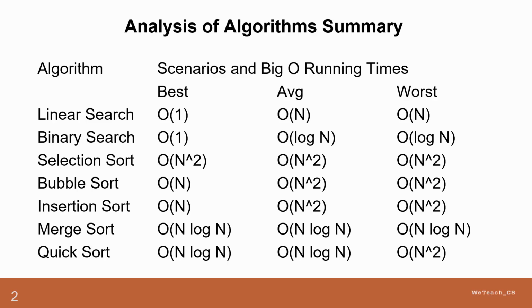The quick sort is also n log n because it uses the partitioning process using the pivot. It gets values on either side of the pivot, and as long as it's fairly balanced with a little bit of distortion on either side, it's a pretty good algorithm. When it's totally unbalanced, it becomes an n squared sort because all of the values end up on one side of the partition and not the other.